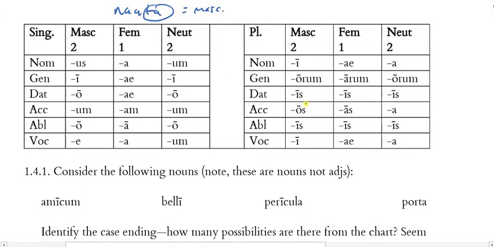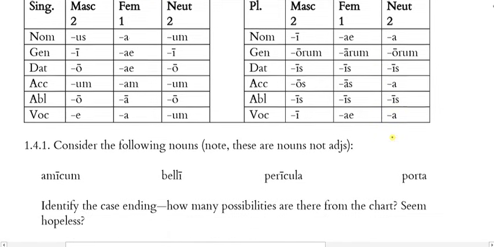I will create a separate handout that just has case endings like this so that you can maybe stick it in a not a screen protector, but a paper protector, and just have that handy as you do homework. All right. So us, e, o, um, e for masculine, e, orum, is, os, is, e for the plural. That's our second declension pattern. Feminines, a, ae, ae, am, a, a, plural, ae, arum, is, as, is, ae. And then neuter, um, i, o, um, o, and a, orum, is, a, is, a. So you've got all of those there in front of you.